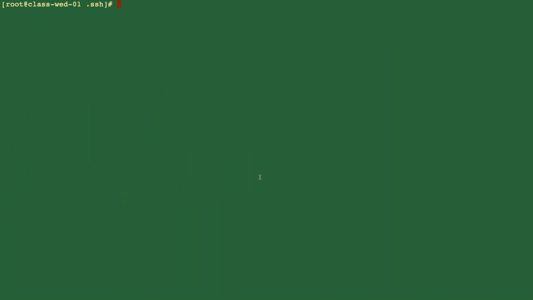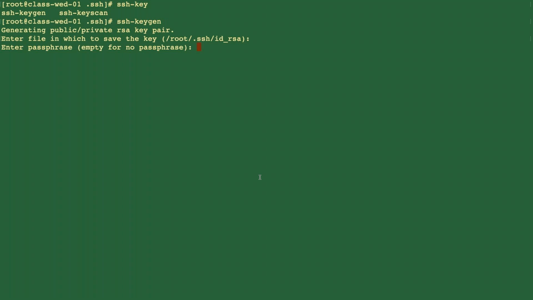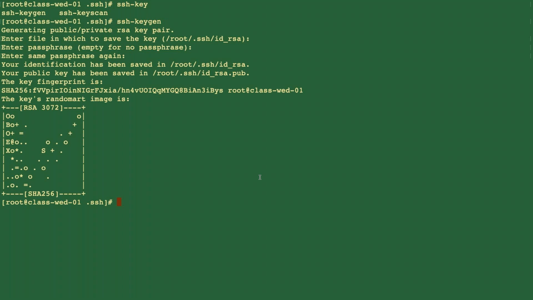All right, so now I'm gonna generate some SSH keys. So ssh-keygen, and you can do -t rsa, but by default I believe it's RSA now. So if I just do ssh-keygen and take everything as defaults, I'm not gonna give it any passwords. And if I look back in this folder now, you see I have a public key and a private key.